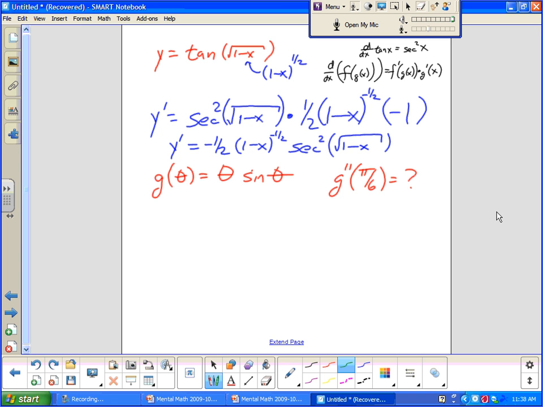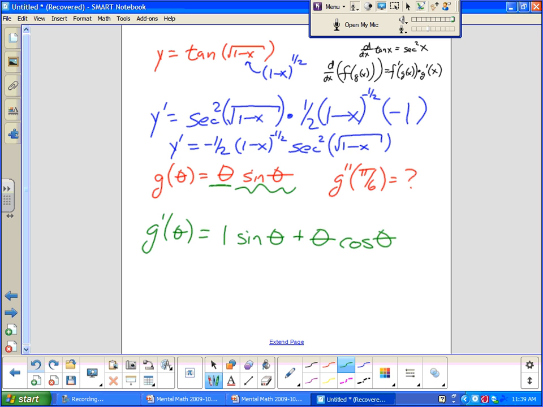And again, this one is a product rule. I'm going to identify f and g. And I'm going to say g prime of theta equals, derivative of theta is 1 times sine theta. You don't have to write the 1, guys. But believe it or not, I do a lot of times because I like to prove in my head that I took care of it, that I have f prime g shown right now. And now I'm going to do g prime f. Derivative of sine is positive cosine.